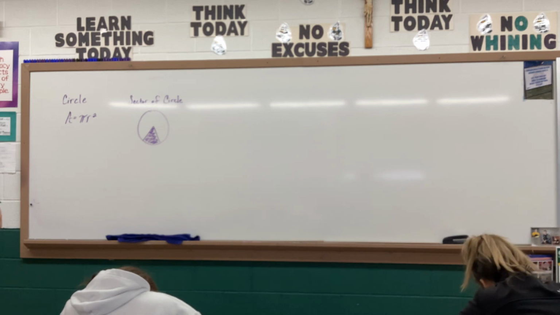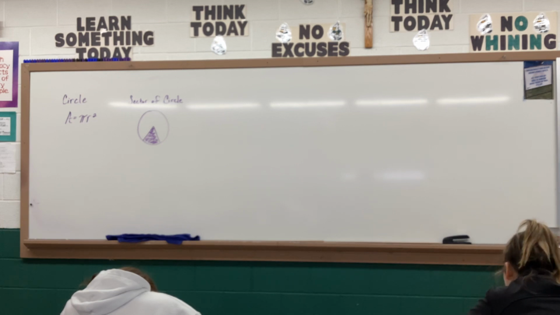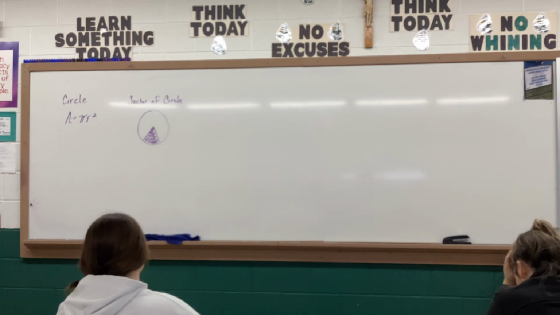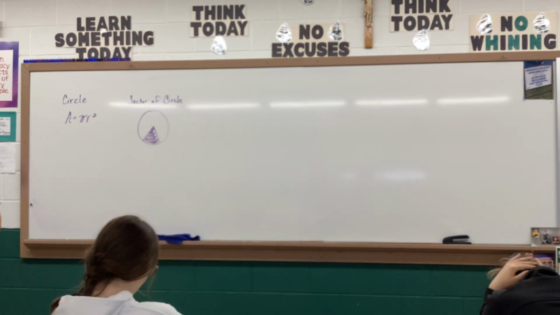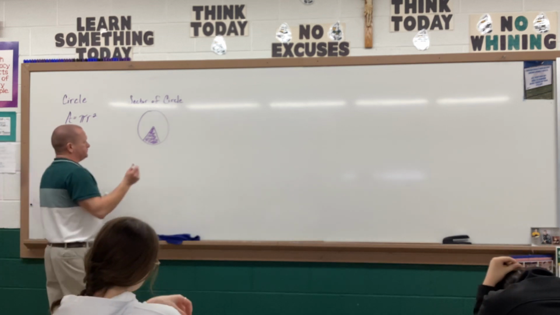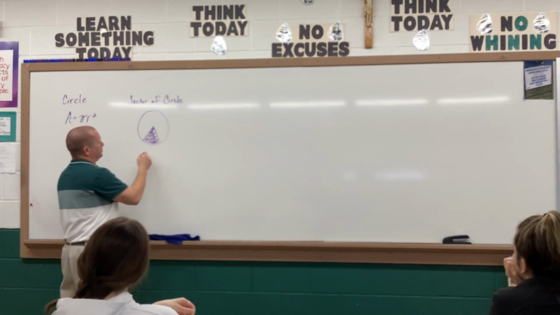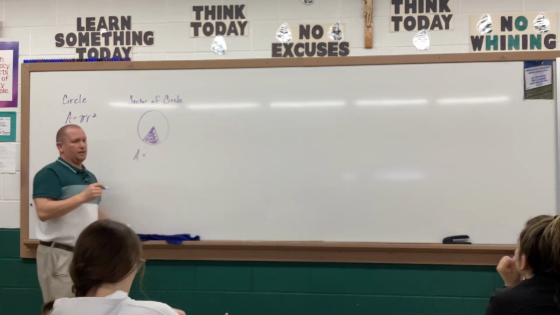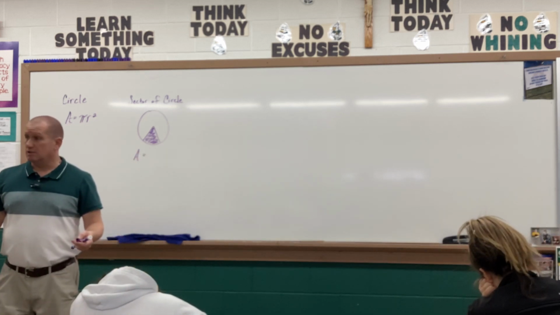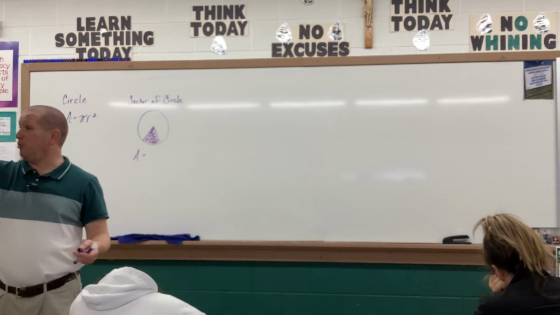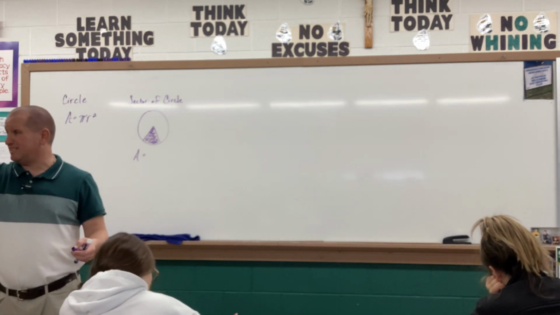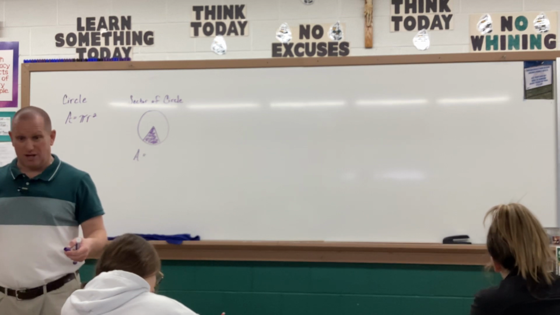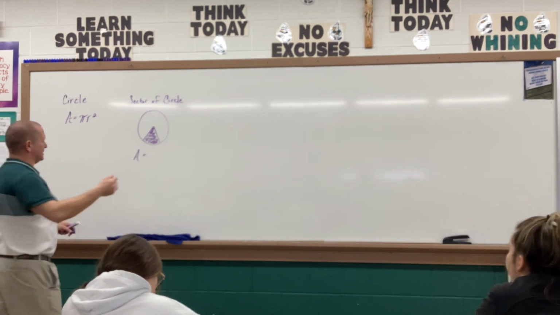Why the circumference? Because you have to figure out what the curved edge is. Okay, you're kind of on the right track. We're not necessarily going to think about the circumference, though. What do we know about a circle in general? 360 degrees. So what portion of 360 degrees are we actually talking about? So he was on the right track. He just kind of said it in the wrong way.